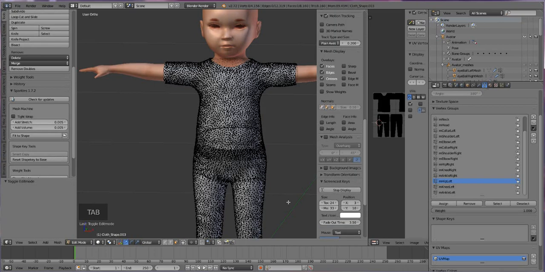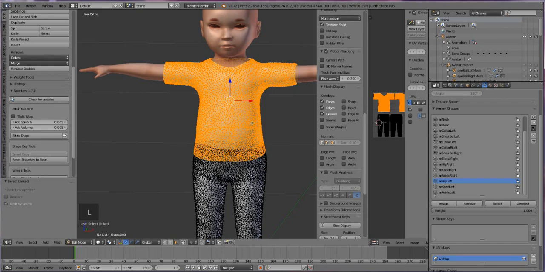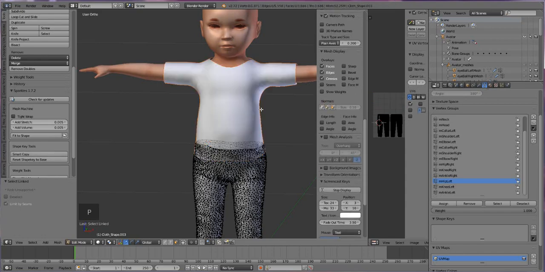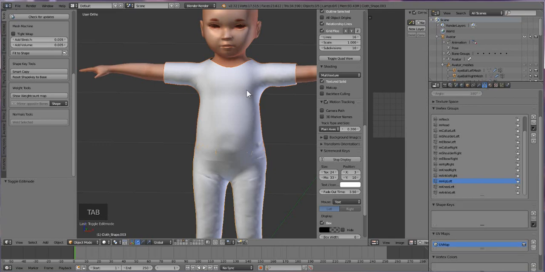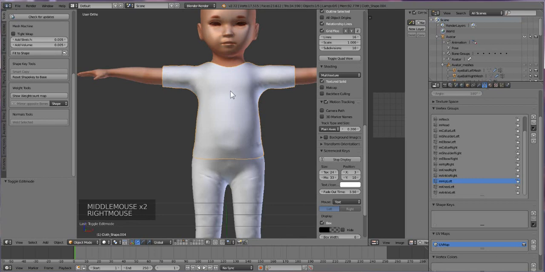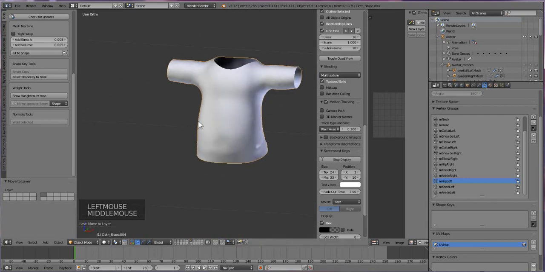So first thing we're going to do is press Tab and go into edit mode. And we're going to press the L key over our t-shirt and that will select it all and let us separate it. This is just in case you forgot to give it its own unique color. You can just press L over it and press P and then separate by selection, or we can do like we did before and highlight everything, press P and then separate by material, and that also allows us to have two separate parts. So what we need to do now is select our t-shirt and press M and move it to its own little separate layer over here. That way everything is out of the way.